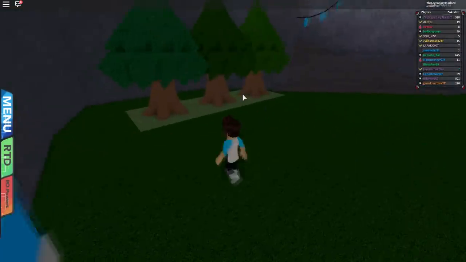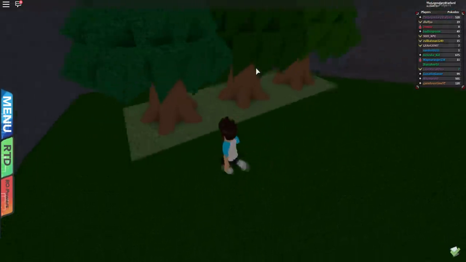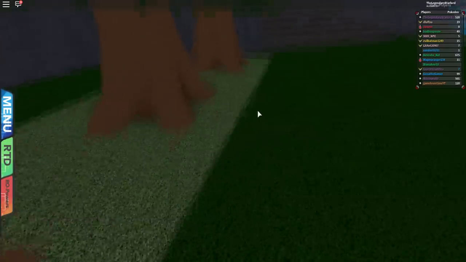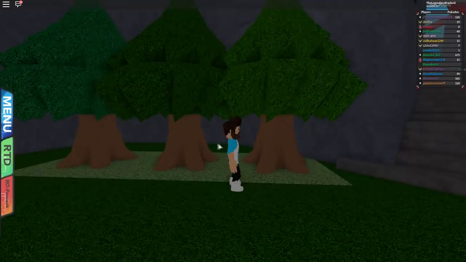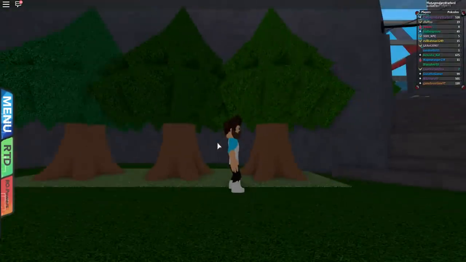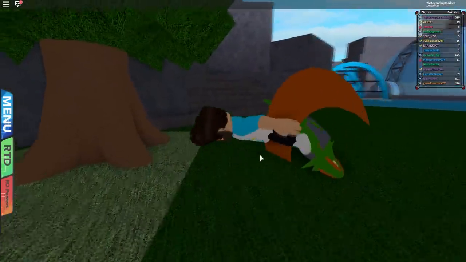Okay, so what we're gonna do is we're gonna come over to these trees right here, guys. And as you can see, they've got these little tiny gaps in between them. What we wanna do is line our character up right on line with this little gap. Once we're right next to it and lined up with the gap, we wanna press R to get on our Mega Salamence board.